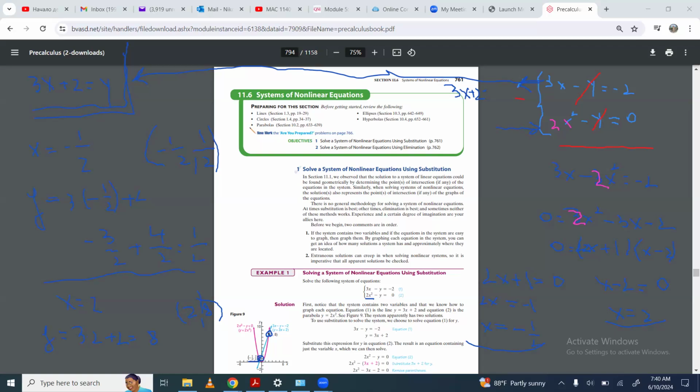And well, I just wanted to mention this kind of systems. You don't get to see them very often, but the idea is to just follow the same rules as before: eliminate if you can, or else substitute. In fact, they decided to do the substitution here and then plug it in the equation, which is an analogous process. But then when you find 2 answers for one variable, automatically you get 2 answers for the other variable that correspond.